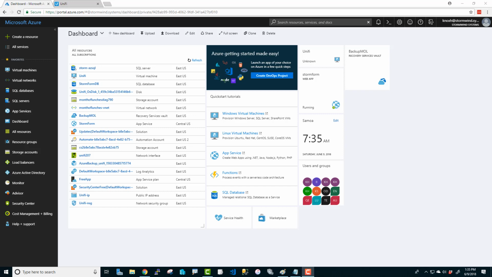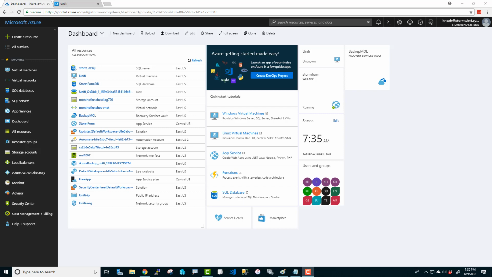In a previous video, we built a Linux VM whose purpose was going to be to host a Unifi controller, and we handled all of the networking decisions during that VM creation, during the VM setup. And that's fine, and that is similar to Hyper-V or vSphere, where you make all those decisions on the fly. But that's not how to actually correctly build out and plan for an Azure network.